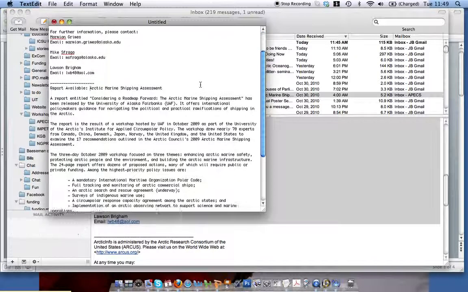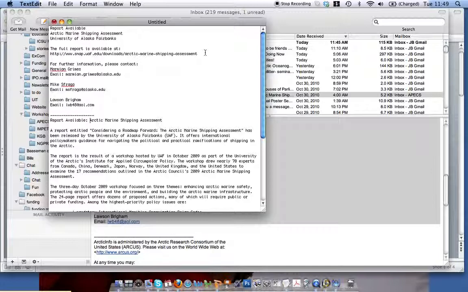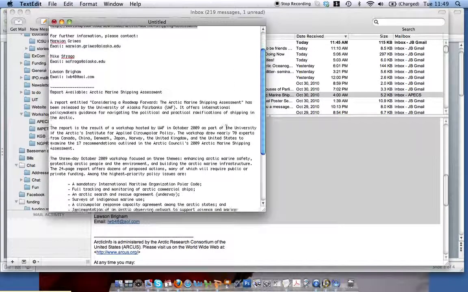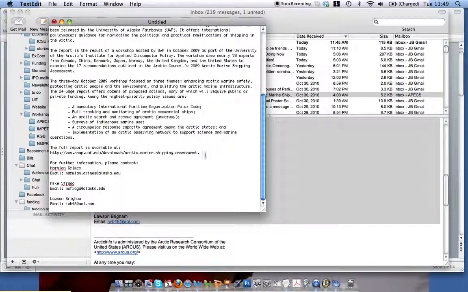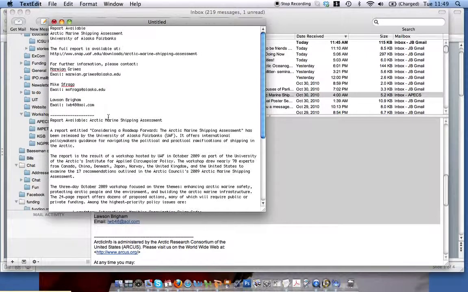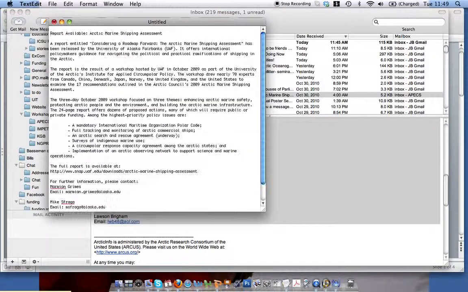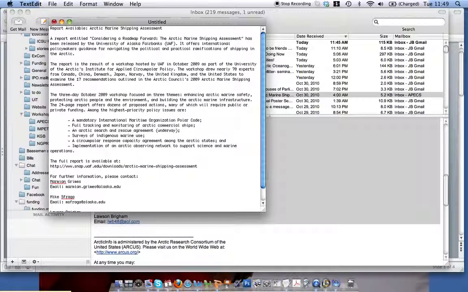We also have some links here at the top for where people can find the full report. So let's just copy that and make sure it's listed here. Yep, good. It's here again, but we just want to keep that link handy. And it also has the contact people. So it looks like this stuff in the beginning we don't really need. So there we go. I have the content for my article.